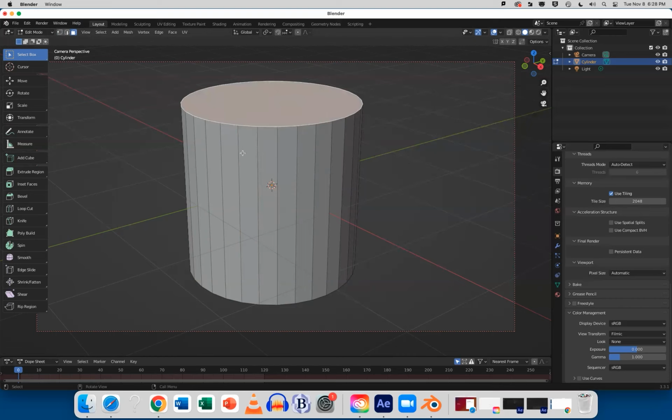You can get between these selection modes by pressing 1, 2, or 3 on your keyboard. Not the number pad, but right above your letters, that top row. So if I want to get this edge right here, I'll press 2 to select that edge. Everyone understand? All right. I'm going to zoom out a little bit with my wheel here.